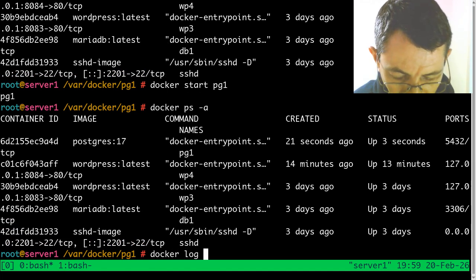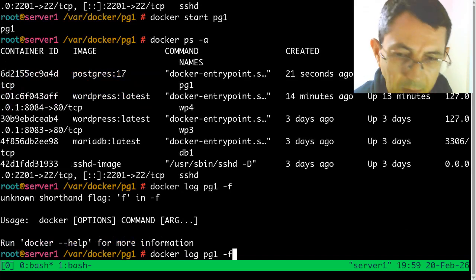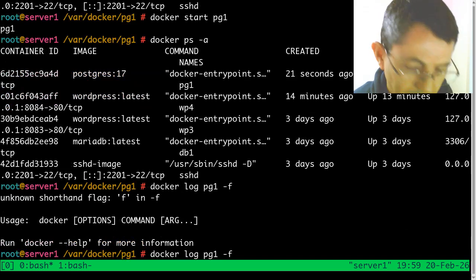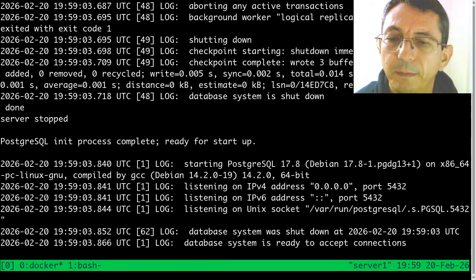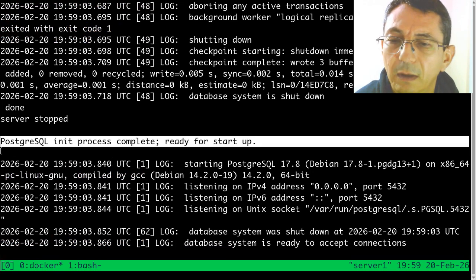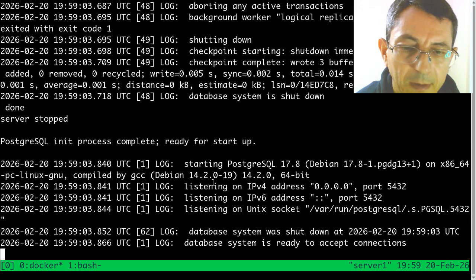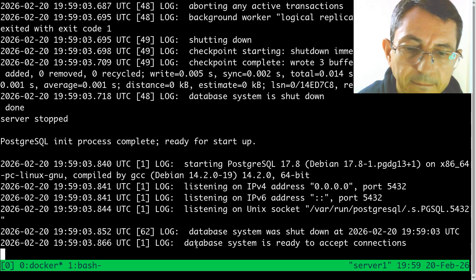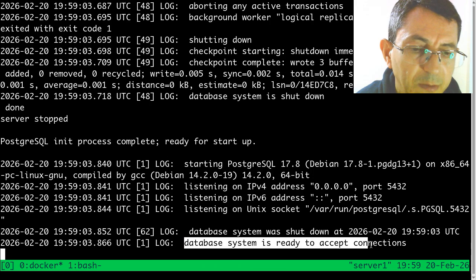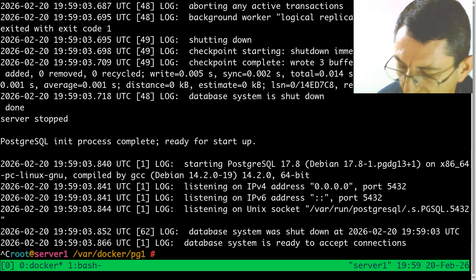Docker logs pg1. Let's look at the logs of this container. Initialization process complete, ready for startup, and then starting PostgreSQL. Database system is ready to accept connections. So everything looks fine. It is running okay.